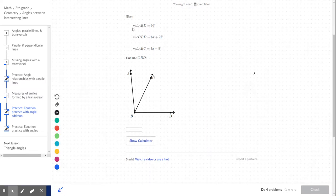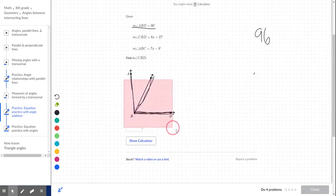Here they tell us that angle ABD, which is the entire thing, is 96. They also tell us that CBD, which is this angle here, let me change the color. The whole big thing, that's what's 96. That's what this is talking about.